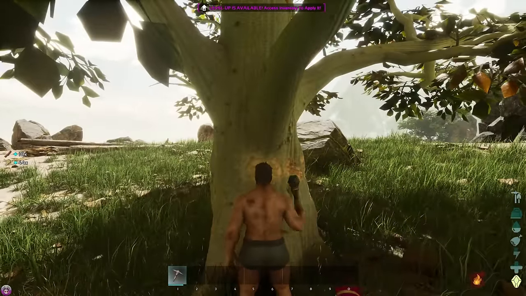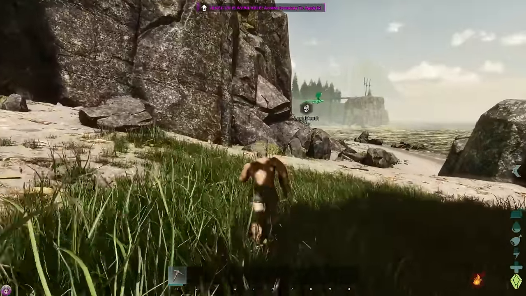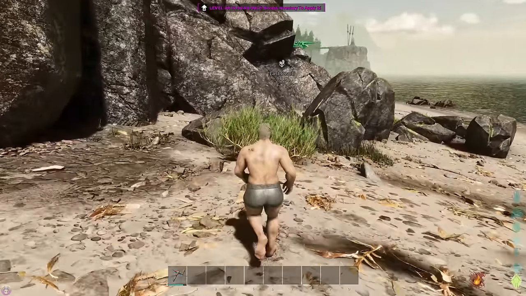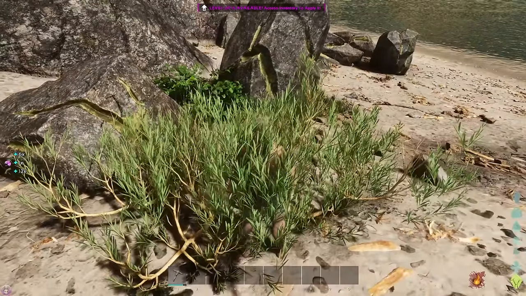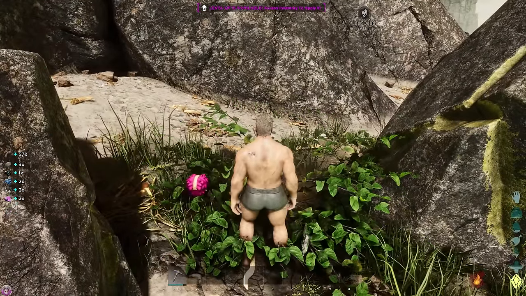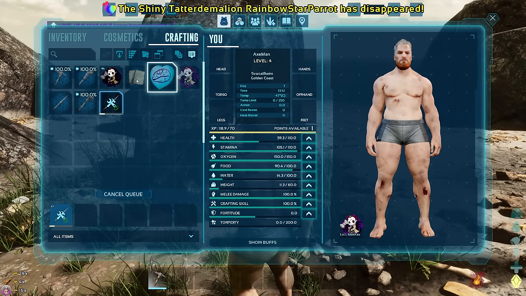Okay, I need fiber. Is that the dragon we saw where someone was riding it? Or is that just a different green dragon? I think it might be a different green one. All right. I just feel like if we get a spear, we might be a little safer. Until a dragon eats us. I know there are some friendly dragons.